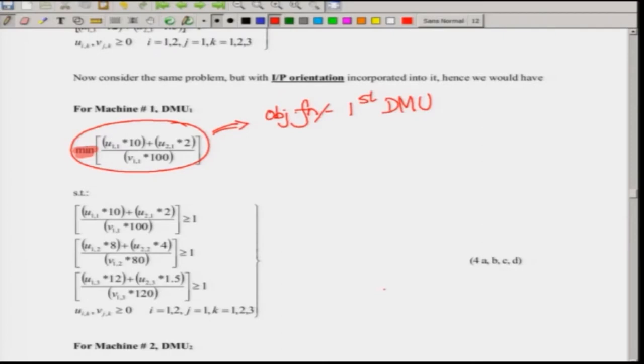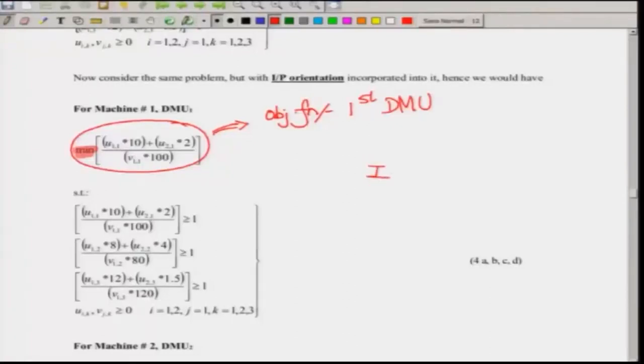Now, if you remember, for the input oriented model, the constraint was formulated accordingly. I will write the general way of writing the constraints. It was input by output greater than 1. In the output oriented model, it was the actual efficiency, output by input less than 1. I should use a different color because I was using the black one. My apologies, please bear with me. So, it was input divided by output greater than 1, then input is greater than output, then input minus output is greater than 0.